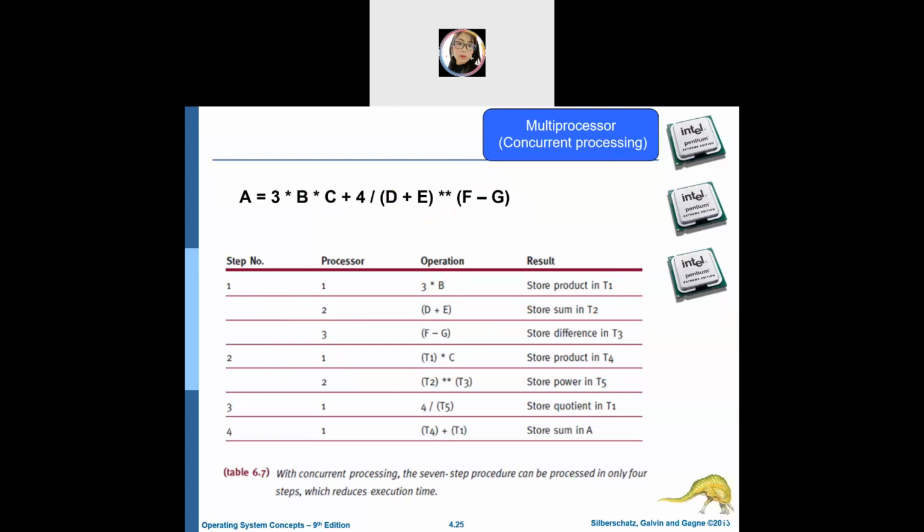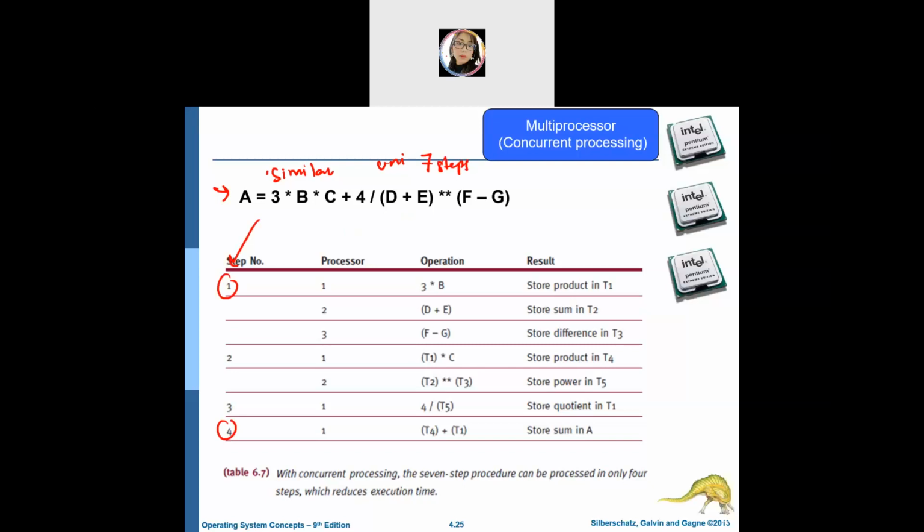But in conclusion, with this similar equation, by using a uniprocessor you need 7 steps. But when you are having a multiprocessor, you can reduce it to only 4 steps compared to the 7 steps just now.